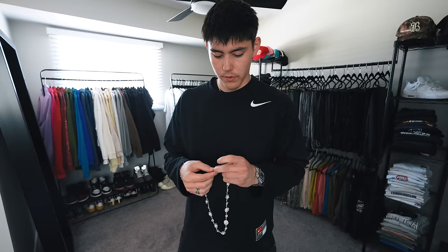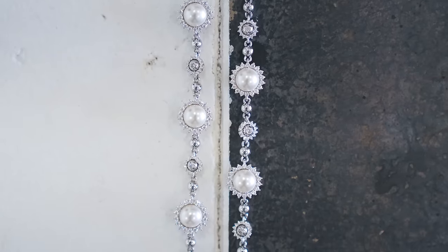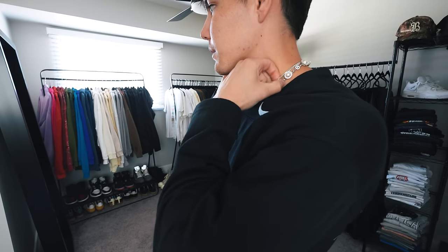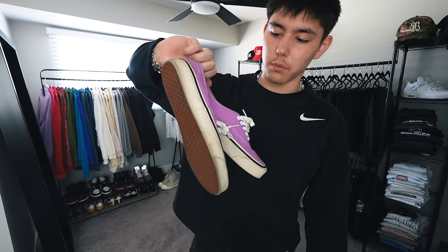I don't usually go too loud with the jewelry, but if you guys watched one of the first studio videos, the homies at Ice Giant sent me a package — this really sick pearl necklace. I'm going to throw it on but tuck it under the jersey so you won't really see it, just a subtle detail to tie in the pearls on the shorts. To finish this one off, I'm throwing on the Phillies cap — shout out to my boy Kais for the fitted. It was a collab between Hat Club, Lids, and Kais Omar. And I'm going to throw on these purplish-pink Vans I've had from high school, just to give a little color to this one.